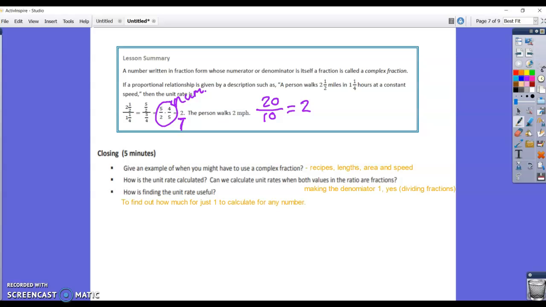Give an example when you might use a complex fraction. So you could use it, as we said, in our outcomes. We did a recipe. We looked at a recipe for one of our examples. In exercise one, we looked at speed of the two people. And in example two, we will look at area and length as well.